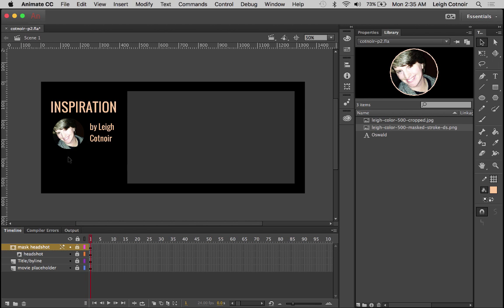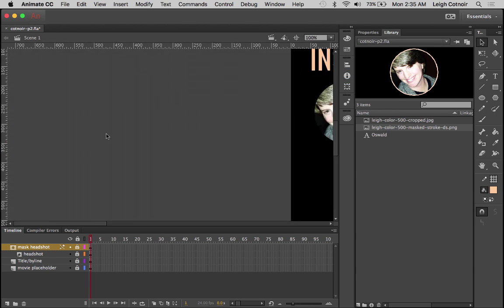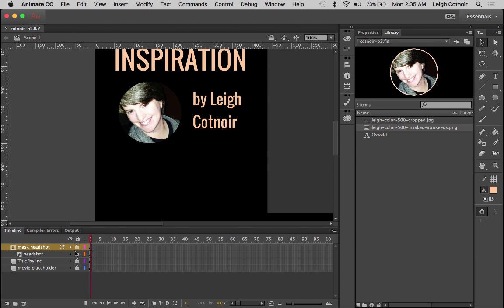Okay, now that we have that done, the other thing that I wanted to show you really quickly is how you can convert this into a vector shape. So let's just blow this up a little bit. Let's go up to 100%. Okay, and I'm going to have to actually take the mask off of here. For right now, in the layer panel, I'll click the little eyeball column for the mask shape so that I can actually see what I'm doing right here with my face.